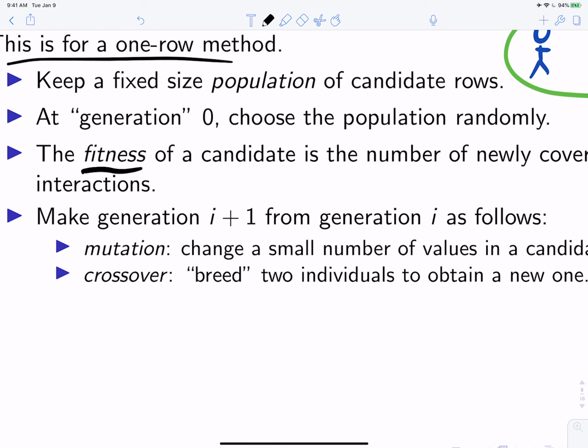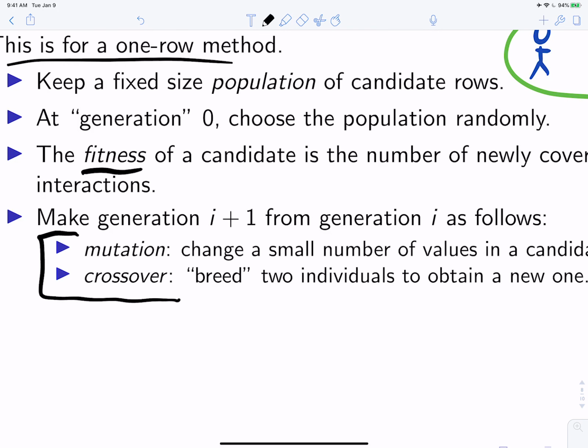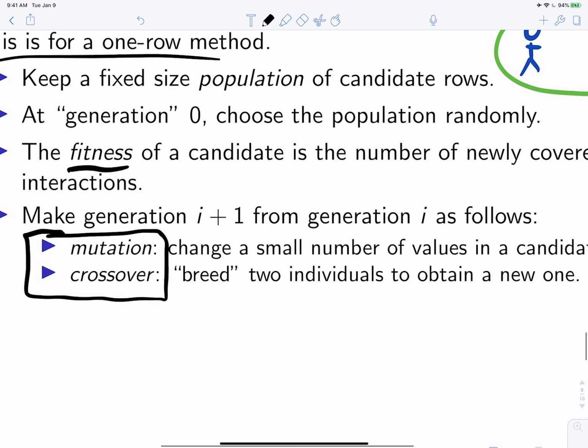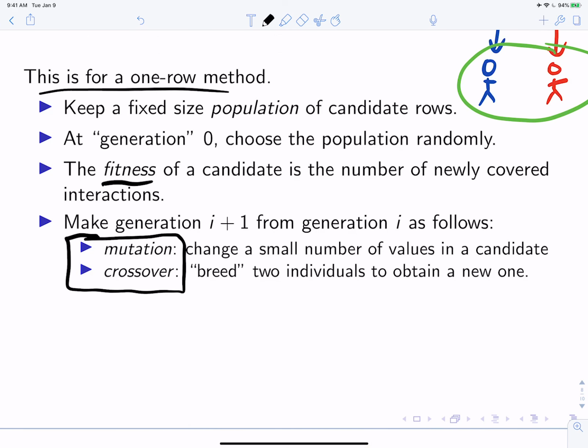The two common operations are these ones. I guess not operations, but family of operations, because there are so many different choices that you can make with these two. And so mutation is, of course, when two parents breed to produce offspring, they're not going to get exactly the genes from their parents.